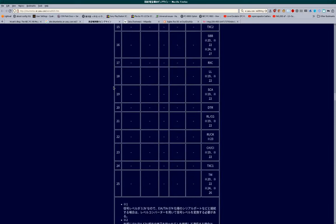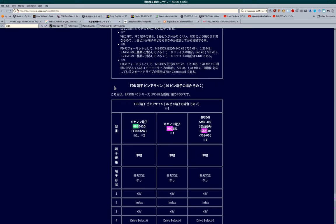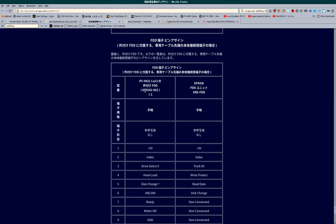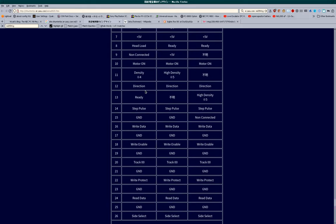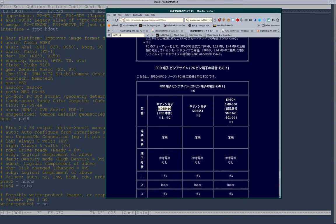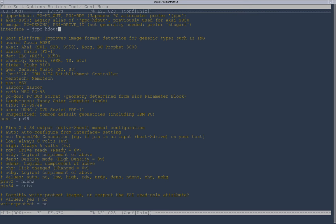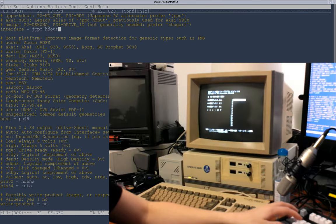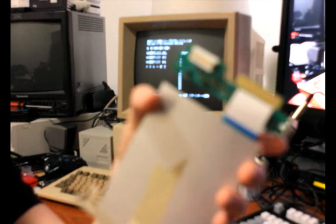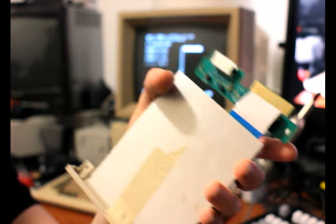Yeah, here we are. This is the page. Yeah, so this just has all the pinouts in the table here for various drives. Very handy. And there is a NOT gate on this card. I'm pretty sure. Let's focus in on that.